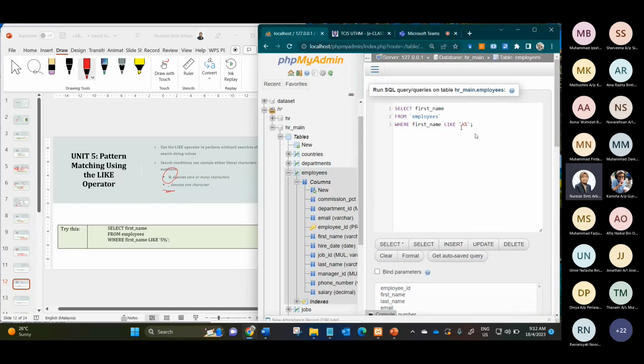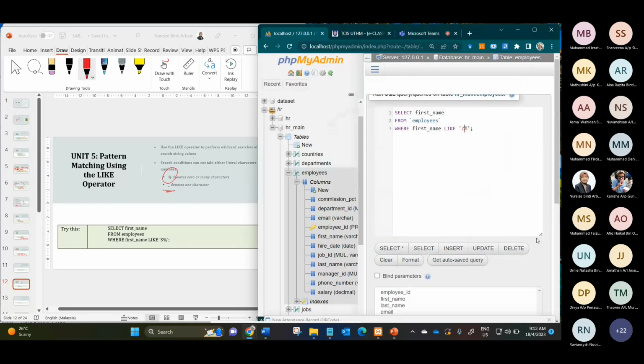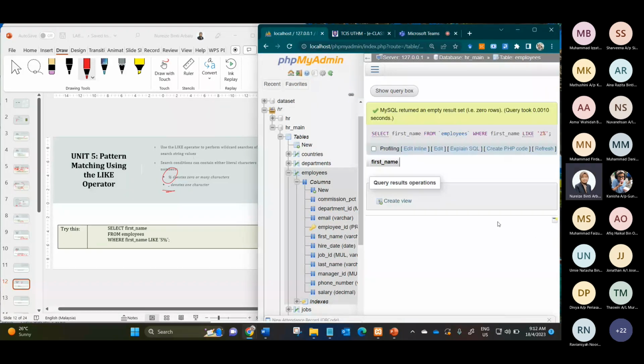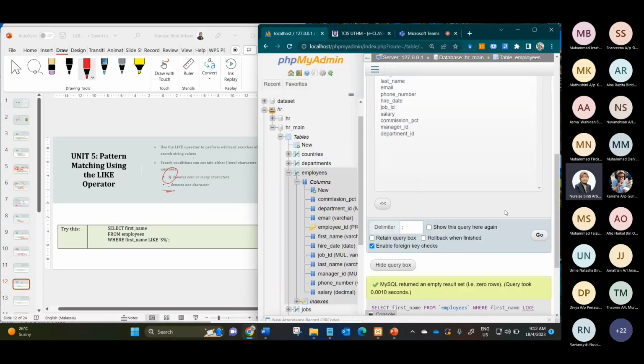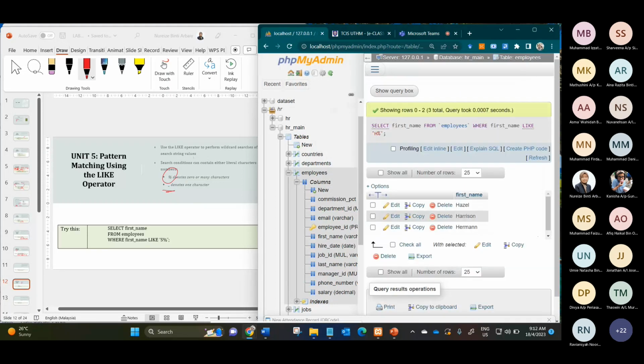How about Z? They don't have. How about H? They got. So anything that starts with the given initial letter.